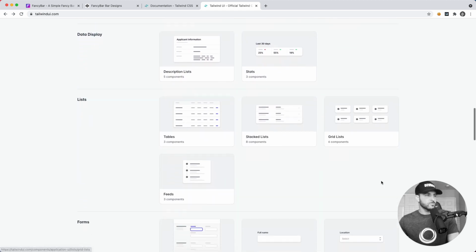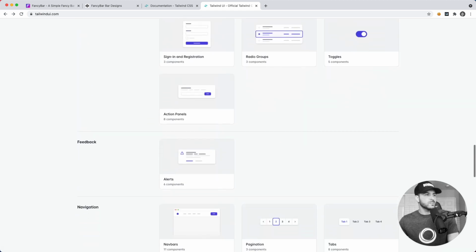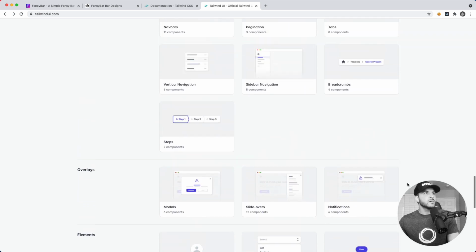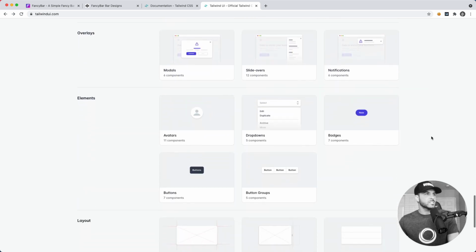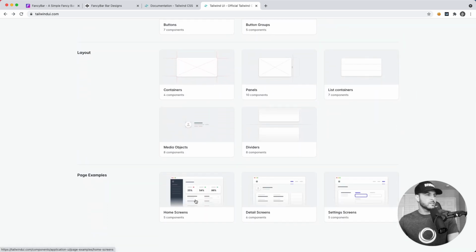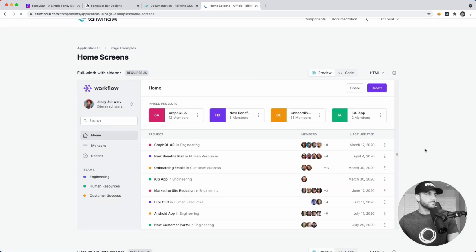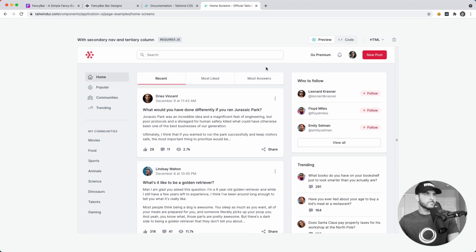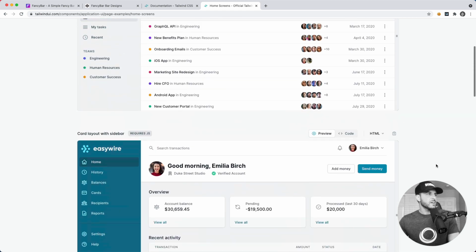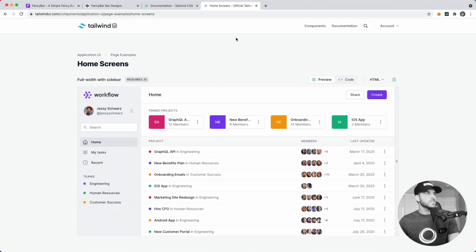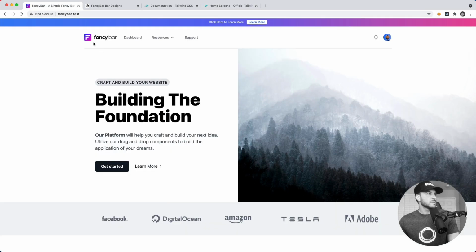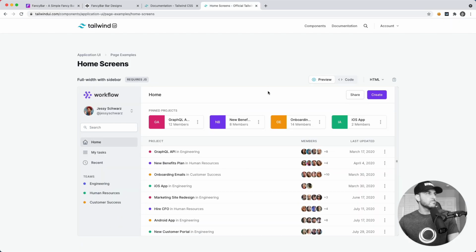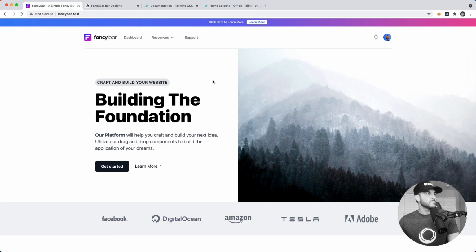It's kind of fun just to scroll through this and get some ideas for apps that you want to create. See, sidebar navigation, home screens. Yeah, I kind of like this one too. We'll see. As we continue to move down, we may change the way that the dashboard looks. And then we could have our nice little icon up here at the top.